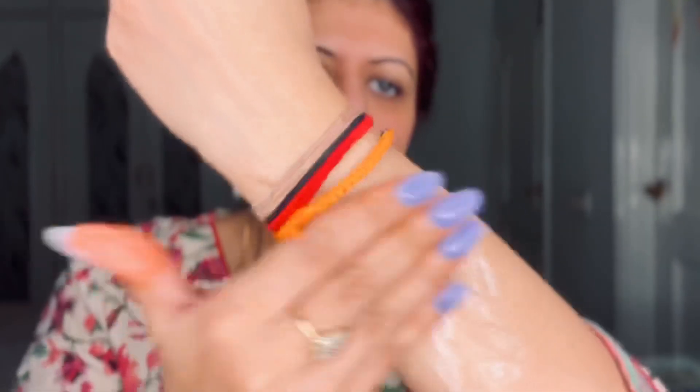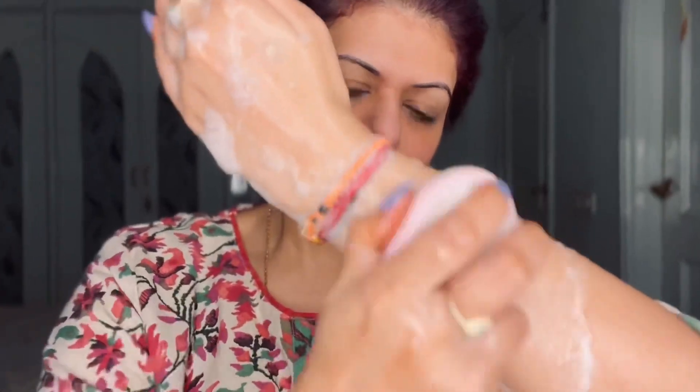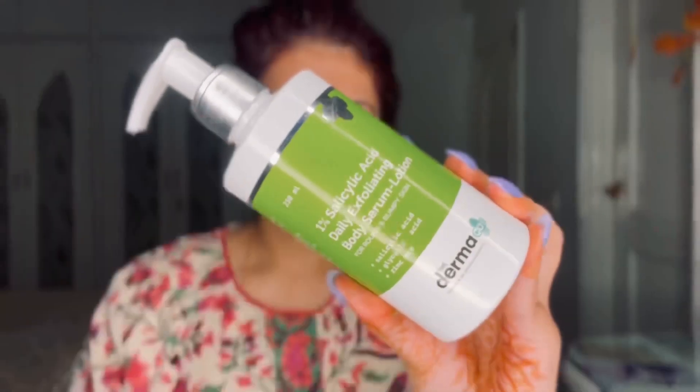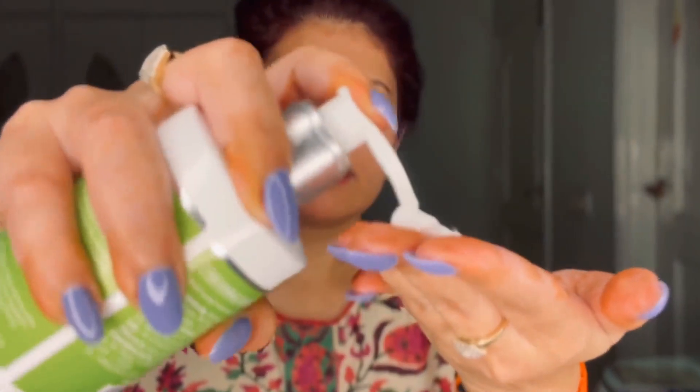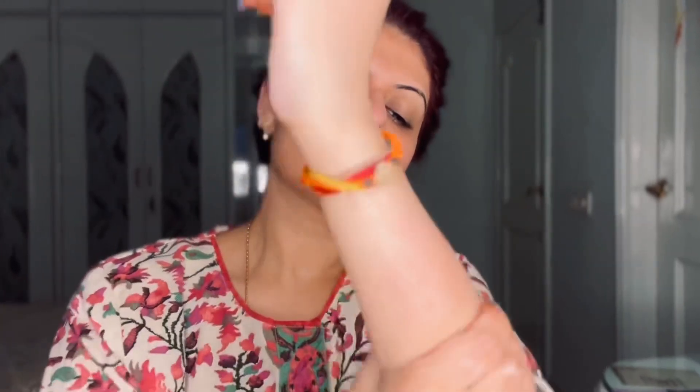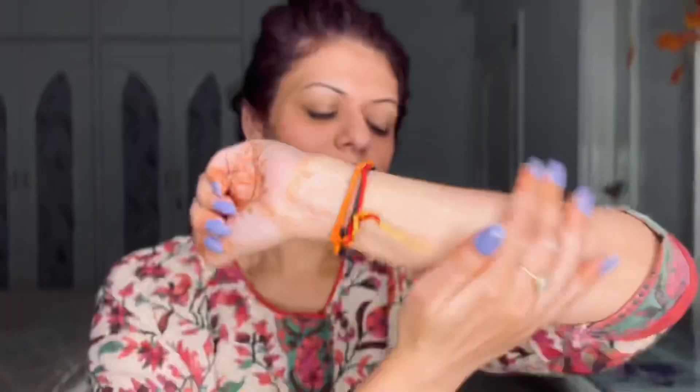The 1% Salicylic Acid Daily Exfoliating Body Wash is powered with salicylic acid to sweep off dead skin cells, remove acne-causing bacteria, and restrict breakouts. It cleanses your skin deeply while keeping body acne away. Using the 1% Salicylic Acid Daily Exfoliating Body Serum Lotion after bathing soothes inflammation and hydrates your skin all at once. The power-packed trio of salicylic acid, glycolic acid, and zinc PCA gently exfoliates and controls sebum production while keeping body acne at bay.